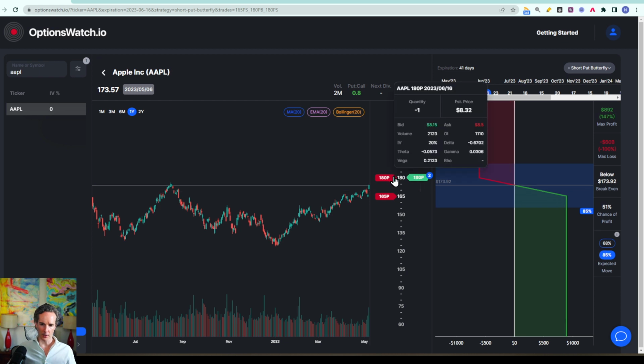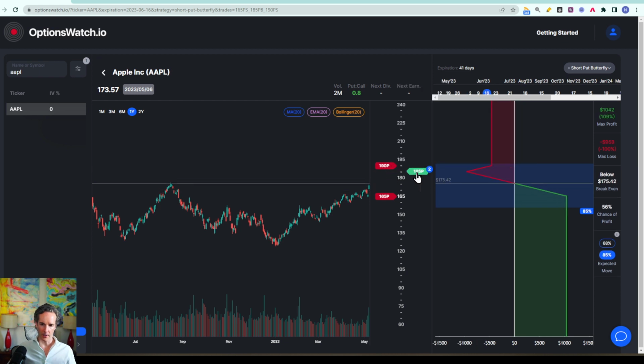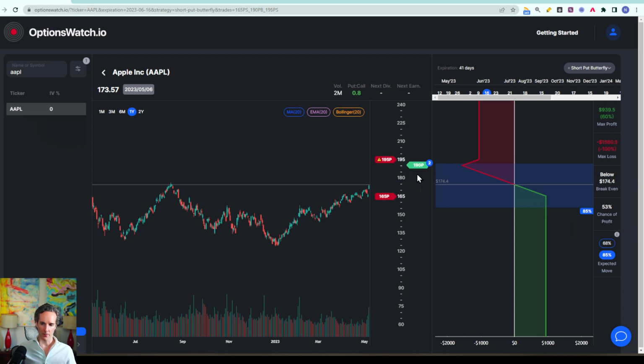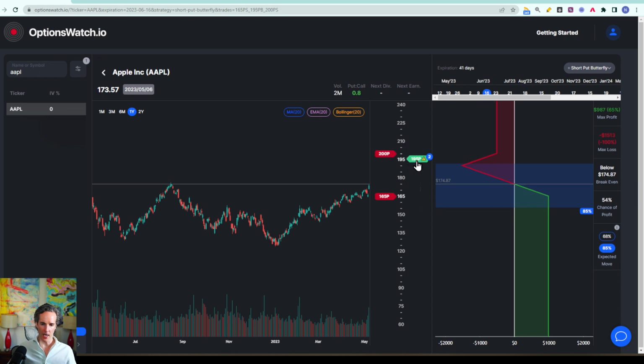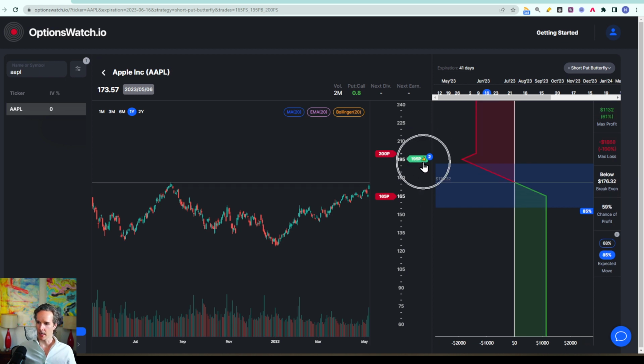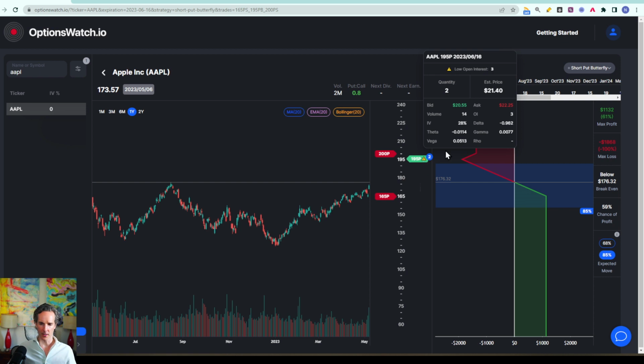So what could you do? Well, you could move the whole thing a little bit higher up again, and that would increase your probability. So you can use this tool to set up exactly the trade that you would like. And when you get the little warning signs here also, it shows you that there is typically very little volume and very little open interest, which should be a warning to anybody trading options.